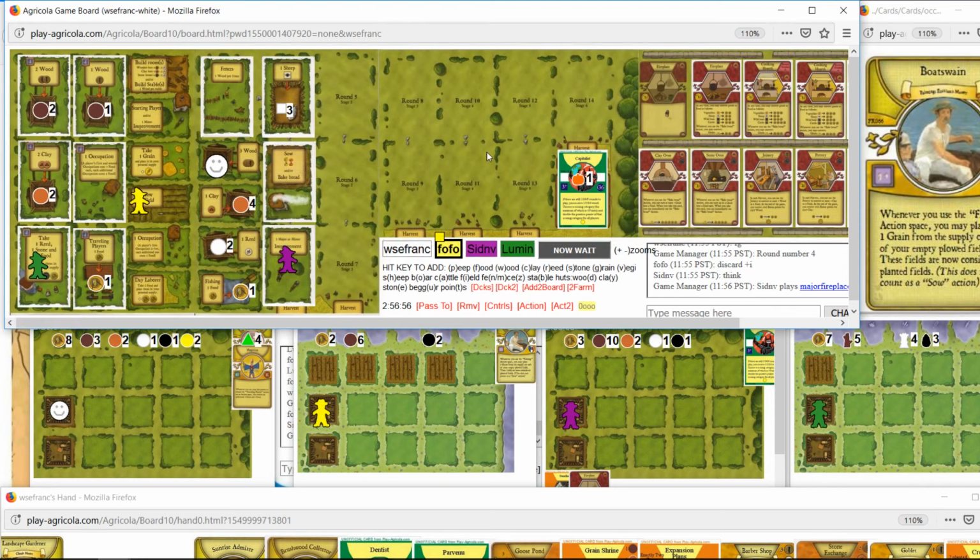Three wood. So second action, I'm happy with four clay. Expensive occupation's not ideal, but I'll do it. I'll do it to get the dentist out. And it might come back.